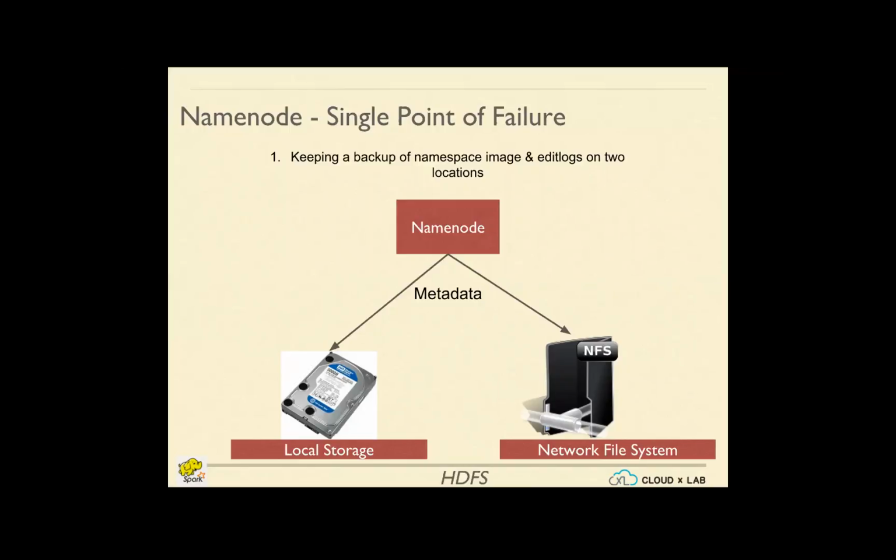So name node keeps data in two forms. Okay, let's recollect what name node has. Name node has information about folders, names of the files, locations of the blocks and block IDs, and name node keeps data at two places, one memory and the other disk.